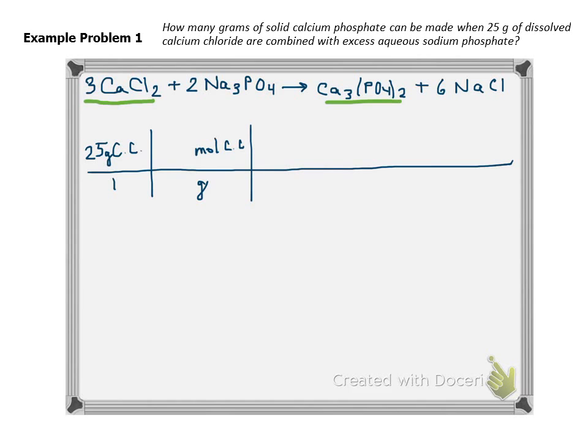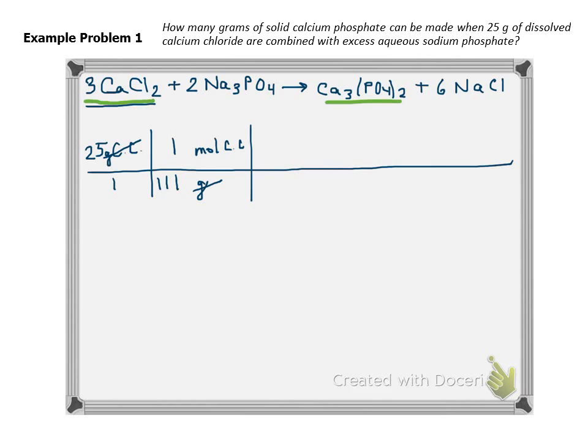The value for this conversion fraction depends on the molar mass of calcium chloride. In order to determine that, I'm going to use the periodic table to add up the mass of 1 mole of calcium and 2 moles of chlorine. And the value of that adds up to 111 grams for every mole of calcium chloride. This will allow us to cancel out grams of calcium chloride and leave us with moles of calcium chloride. So we are now in our mole tunnel.